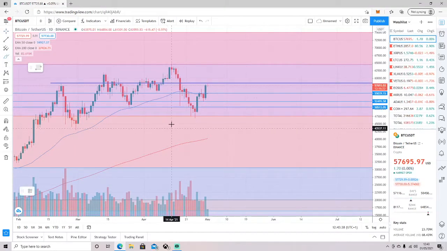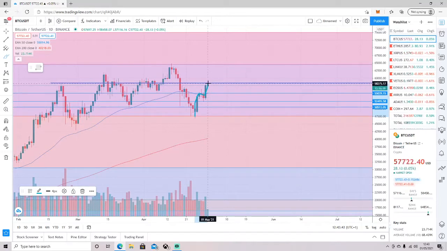We are struggling a bit on the resistance of that previous all-time high. We've had a wave there, boom, up to this wave. I think we could see a pattern like this play out, down to the 55k and up again to push out there. Or if we get some volume coming in today, this could turn into a green candle. And if this candle closes above this line, which is obviously very possible, it's still only 12:43, that's very bullish to look for a move onwards.